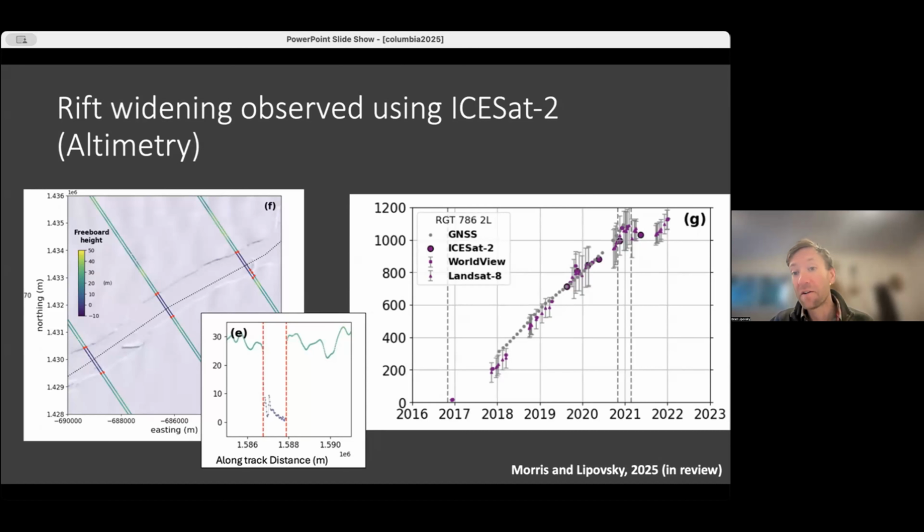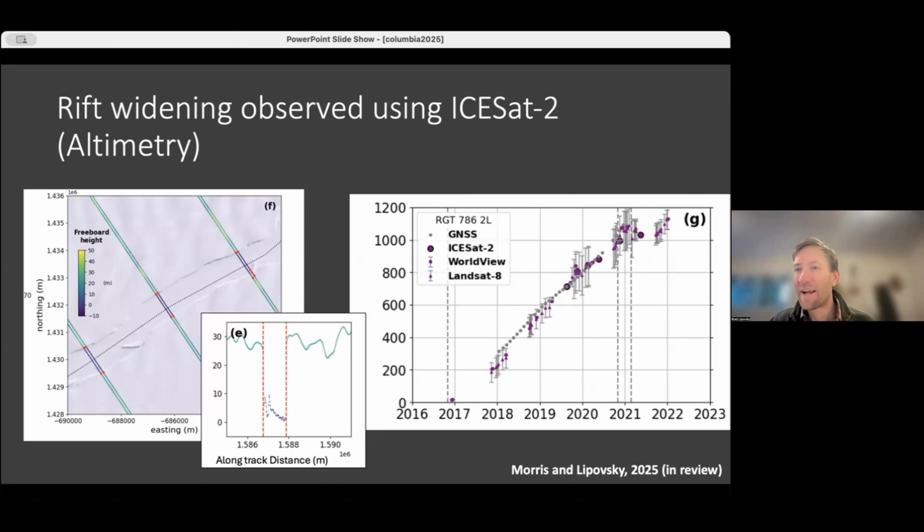And what we see here that really surprised us and took a lot of thinking to really get our heads around, we see this steady rift widening, right? Starting in 2017, then the ICESat-2 era in 2018 starts. This is a comparison, by the way, with imagery and the GNSS sites we have on the ice shelf. And then we see the vertical dashed lines there in 2021, that's when calving began on North Rift, and when the iceberg finally broke off, the rift extension stopped.